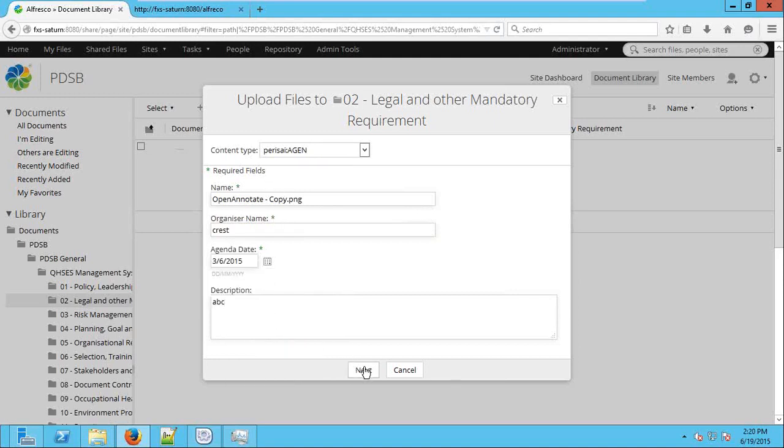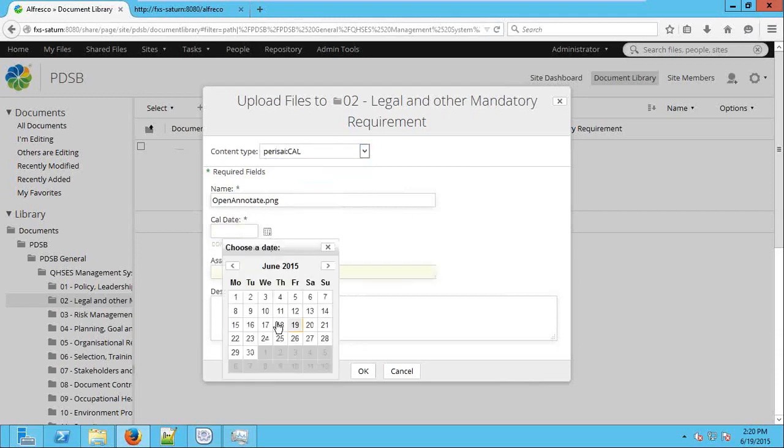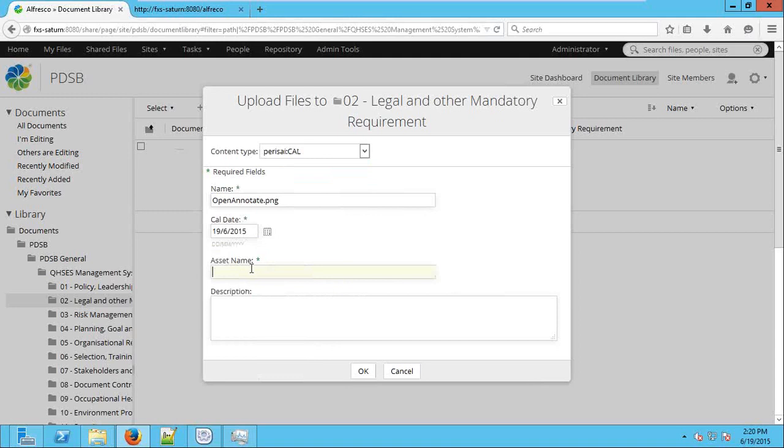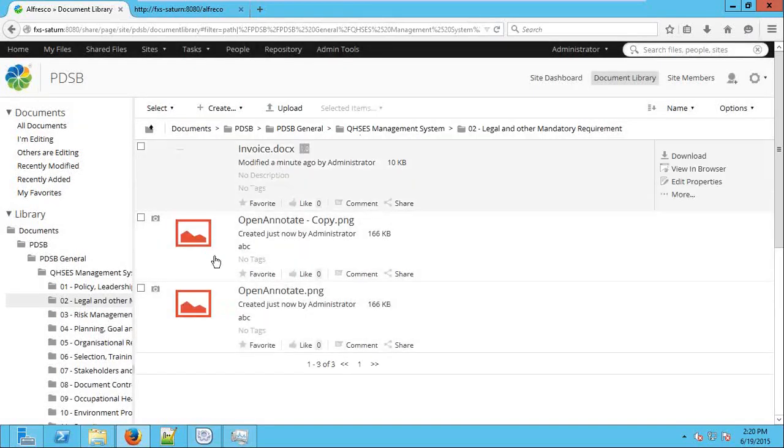So this file is classified. Go to next. I can just classify this file as something else. So that's pretty much the behavior which Alfresco provides you.